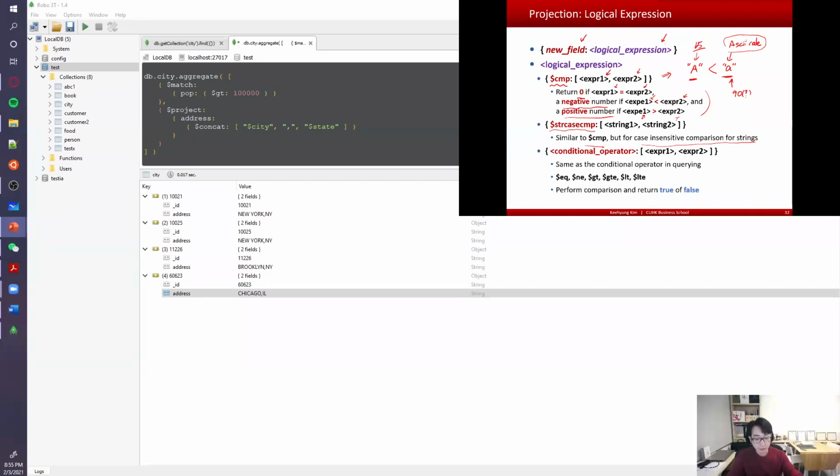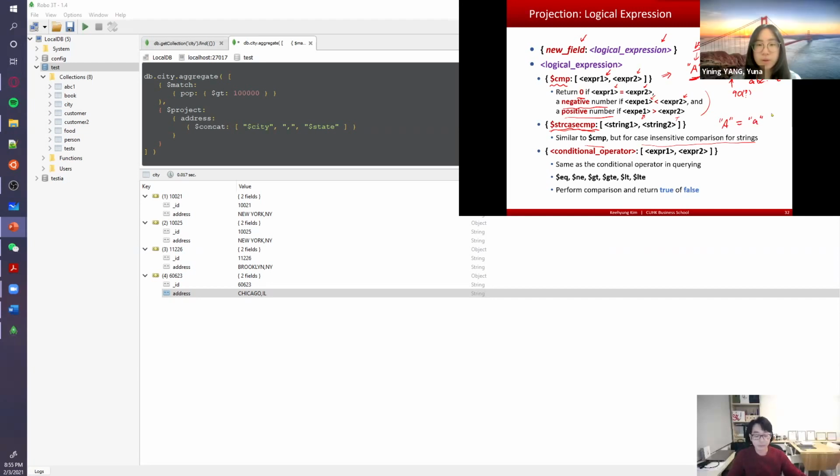So when we compare the characters, basically it starts from A, B, C, D up to capital G, and it goes back to a, b, c, d, and lowercase g. So lowercase a is considered to have a higher number than uppercase A. That's the basic thing in programming languages. However, if you use the string case comparison operator, it will ignore lowercase or uppercase. So basically uppercase A will be considered the same as lowercase a, something like that.